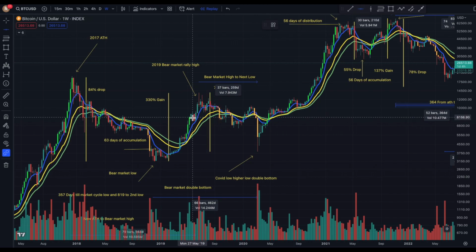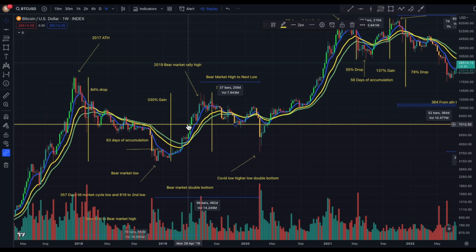This isn't anything exact or scientific, but if you just bought Bitcoin throughout this whole bear market, you probably got an average price somewhere around here. It's not anything mathematical, but if you just bought $100 worth of Bitcoin every week throughout this market cycle and did not worry about the balance, then I think you would have got an average price somewhere around here. I think anybody watching can say that's a fair projection. So that's an average price of 7,000.